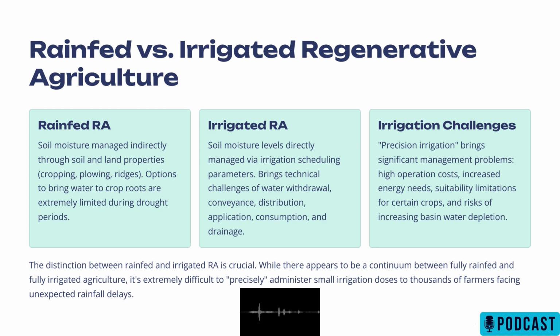And the result? The results are quite striking. In their example, it showed a potential increase of over 129% in the total volume of water depleted, that's water used by plants, plus evaporation, just to achieve this extended moist period for regeneration on 10,000 hectares. Wow, more than double the water use for that area. In that specific scenario, yes. It highlights that while RA might improve the soil's capacity to hold water, the active process of regeneration, especially if it involves maintaining higher moisture levels for longer durations, could dramatically increase overall water consumption or depletion from the local system. That's a really significant potential jump.